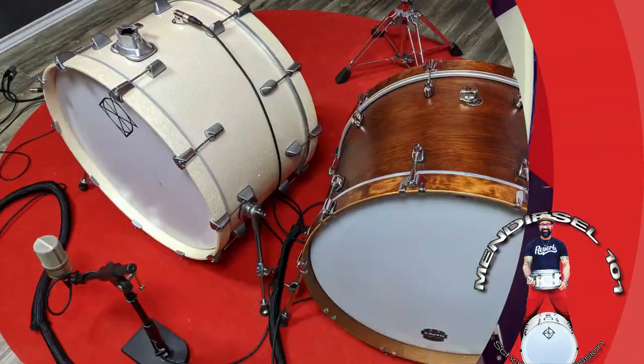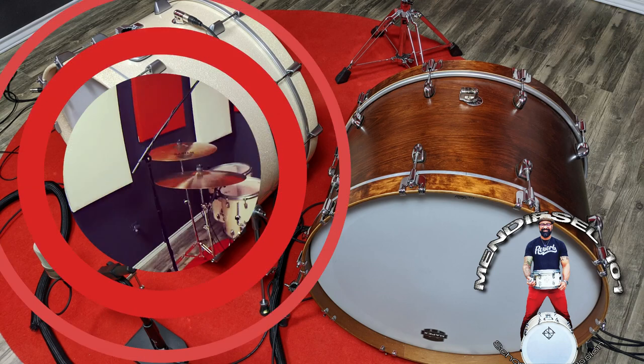Today, we are going to be doing a shootout between virgin kicks and non-virgin kicks. Now, for those who are not familiar with that term, basically, virgin means there's no hole in the shell of the kick drum. No hole? There's no hole in the shell of the kick drum for a tom to be mounted onto, right? Henceforth, what you see right here would be considered a non-virgin shell. The tom is mounted on top of the shell. This pole actually goes all the way through the shell. And this is traditionally how toms and kicks came together.